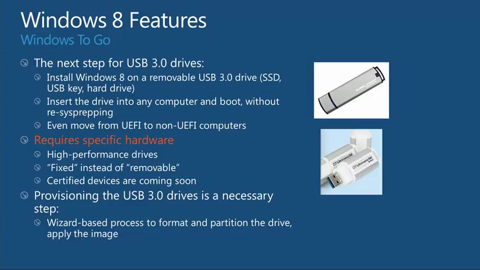We also need to make sure that we don't burn up the disk when we try to run Windows from it, because if you look at the level of activity that's generated when Windows boots up off of one of these, if you just try to use any disk that you find, any USB key that you find, these things can get pretty hot because they're just being put to use in ways that they weren't originally designed for. So there is a certification process for certifying a device as ready for Windows to Go. There are devices going through that certification now so that you'll be able to buy devices that meet the required performance, reliability, and fixed disk requirements to make Windows to Go work well.